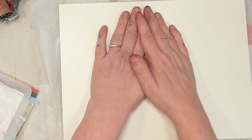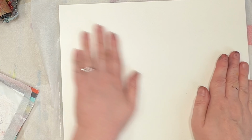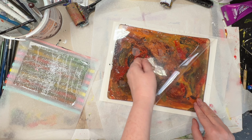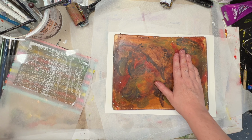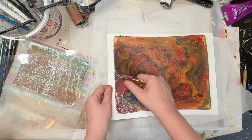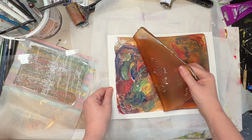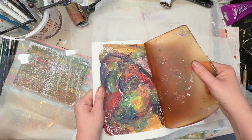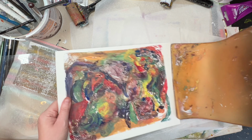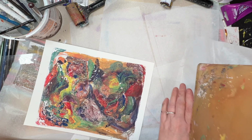That's about 3 minutes later, and a lot of rolling off. I'm using 300 GSM watercolour paper that's smooth on one side, and I'm using the smooth side. That's me just having a peek, and now I'm going to take it off. So we got most of it. There are some white patches on the paper from what's been left behind on the gel plate, but mostly we got a good pull. I probably could have left it for longer, but the anticipation kills me.